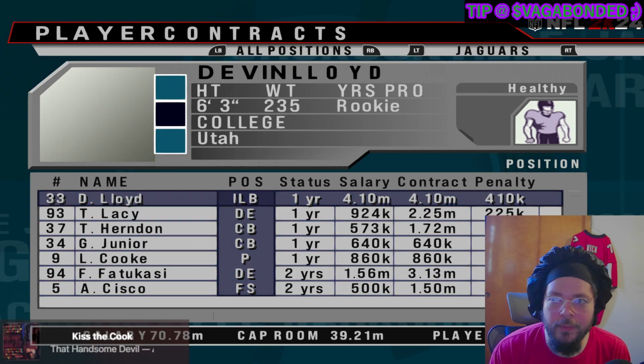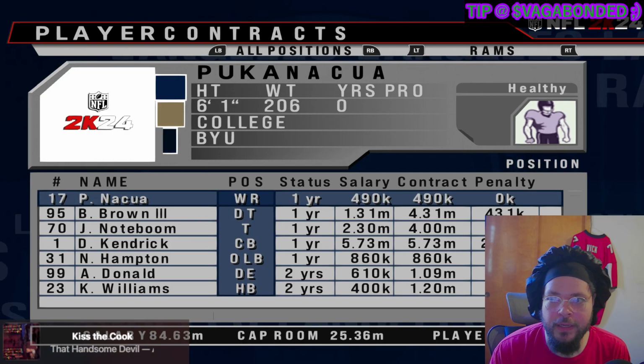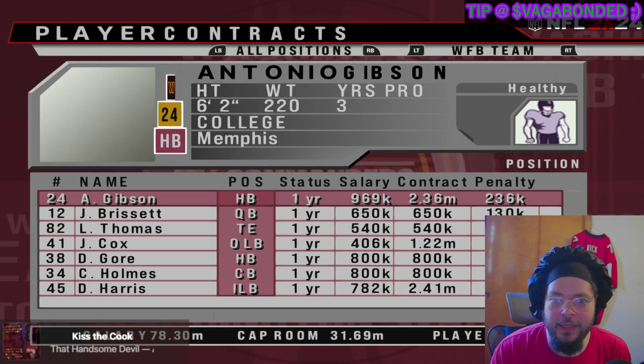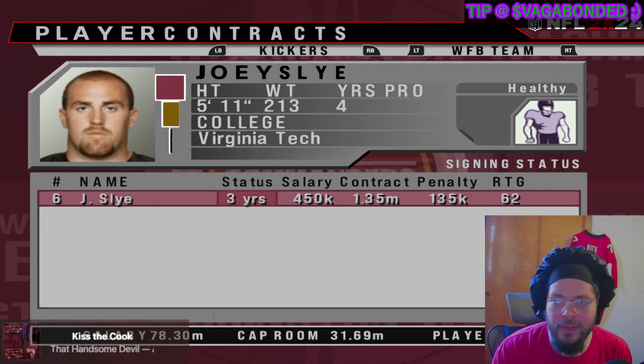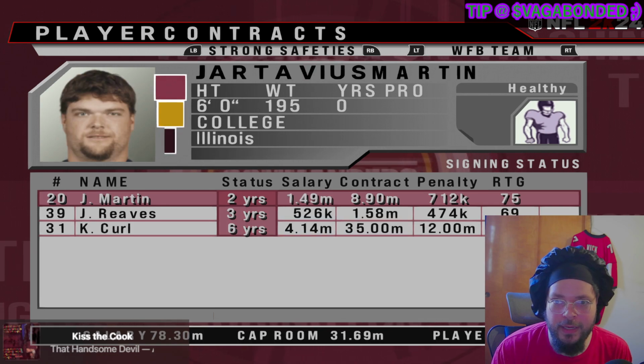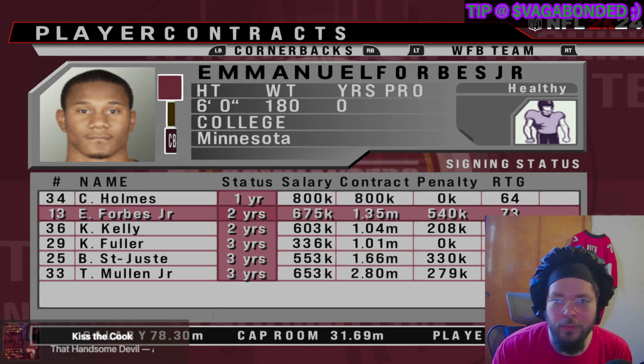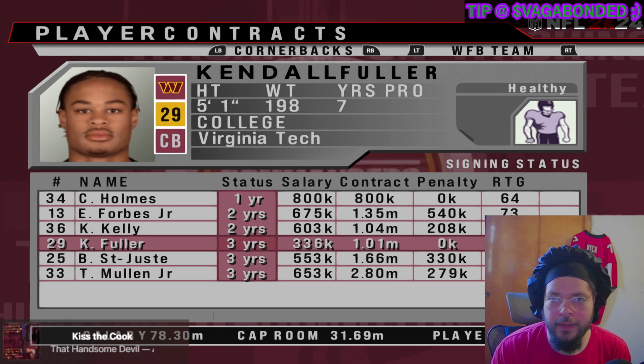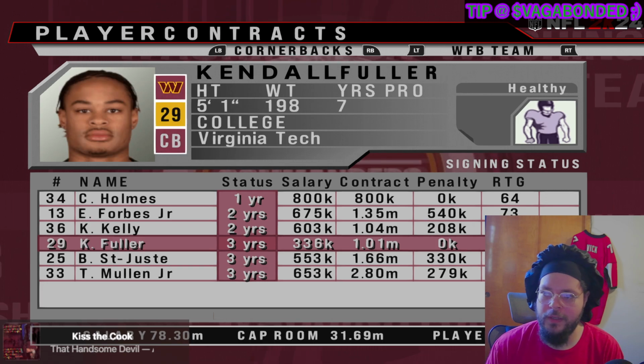Be careful with some rosters, because I have seen where if you accidentally leave the height of a player blank, the game will translate that into 5 foot. So okay, Kendall Fuller.